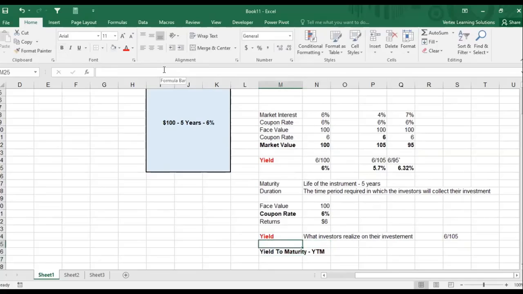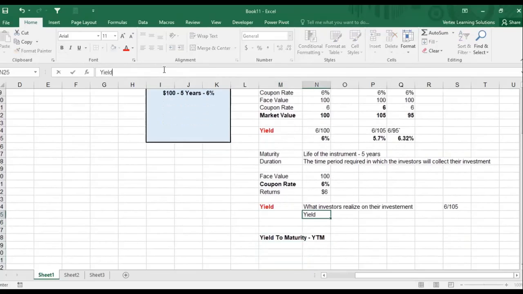By the way, I would write down here one more sentence. I would say that yield changes from year to year. If I say that yield changes from year to year, you can prove that. First it was 6%, then it is 5.7%, then it is 6.32%. So yield is not a long-term measure. Yield is an annual factor, even a quarterly factor. Every quarter we calculate the yields, because every quarter the bond prices are moving up or down as the banks change their interest rates or other factors. So yield changes from year to year.